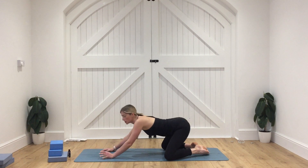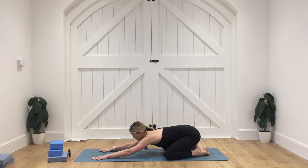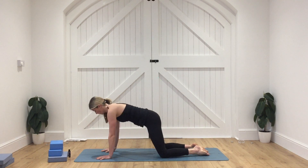Just taking a moment to come into our child's pose. Bottom comes towards the heels, forehead to the mat — just take a little rest. Three really nice deep breaths, just allowing the heart to melt down, let those shoulder blades fall apart, bottom drawing towards the heels. When you're ready, inhale, lift the forehead and come all the way back onto all fours.